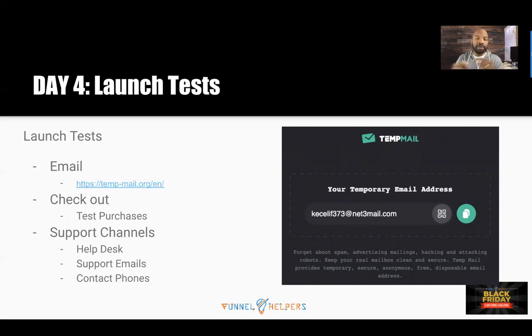Once people are going into your funnel, that's the wrong time to find out something's broken. Trust me, I've been on the other side of it. But because we had the help desk and the support channels in place, when people say, hey, this isn't working, or hit you on Facebook, you can actually go back and fix it.